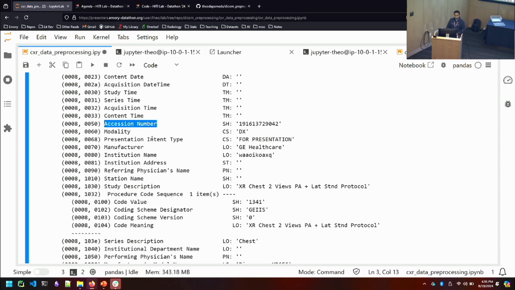There's a bunch of public tags that are defined, which is what Theo's showing here. There's also private tags put in by specific manufacturers. So on the left, 0080033, for example, for content time, that first set of numbers in parentheses is the value of that tag. So in every DICOM file, if there is a content time tag, it'll be 0080033. Content time just makes it readable for us, but the index or the key of that tag is what's on the left there. The value is what's on the right, so it's blank, right?